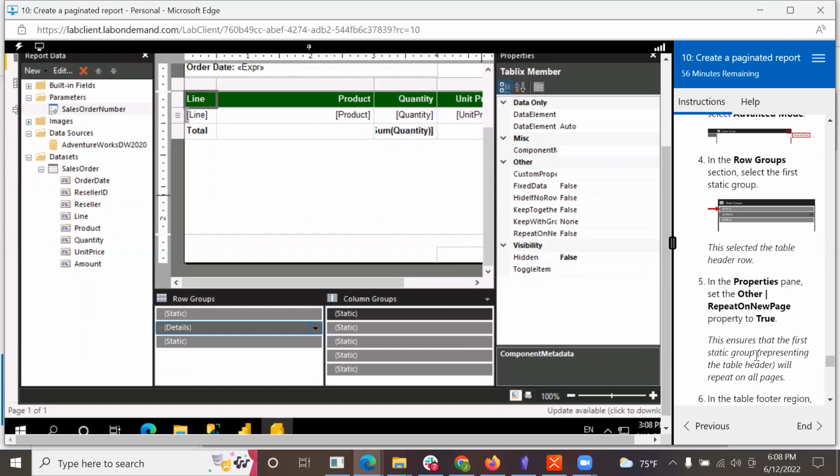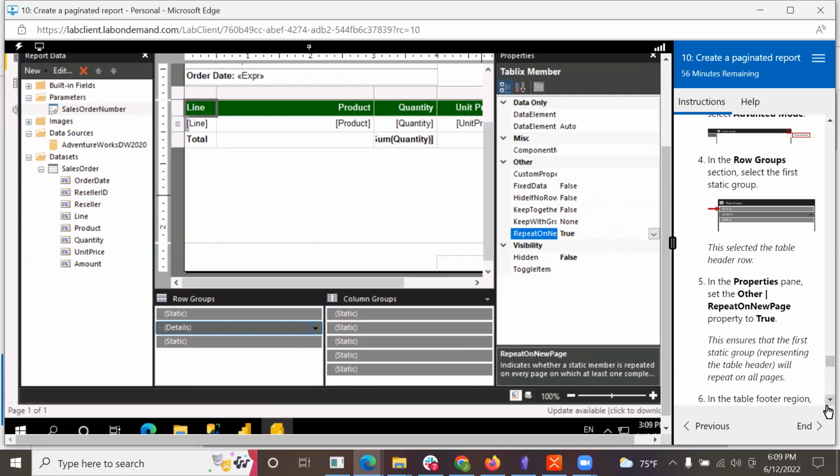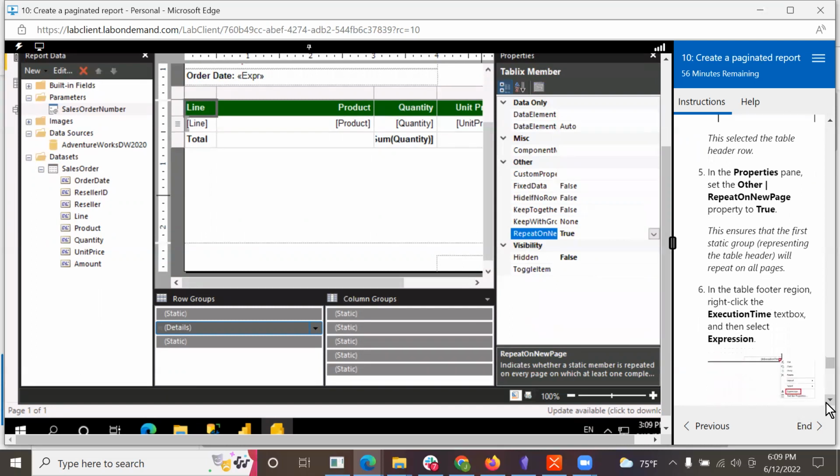In the properties pane, set the repeat on new page property to true. I'm glad they're showing that in this lab because that would not be obvious.